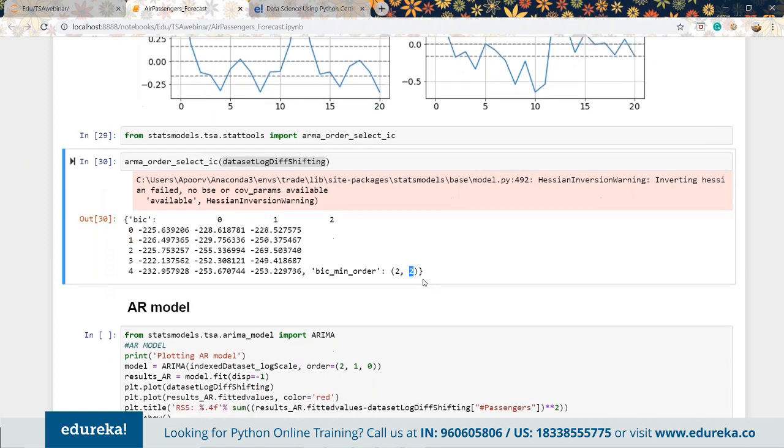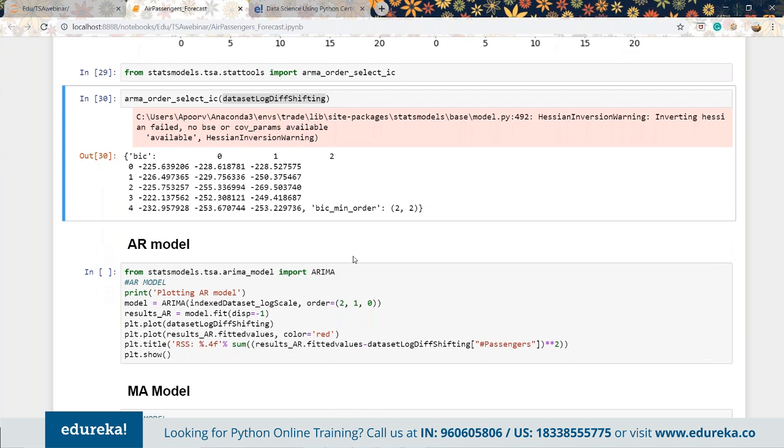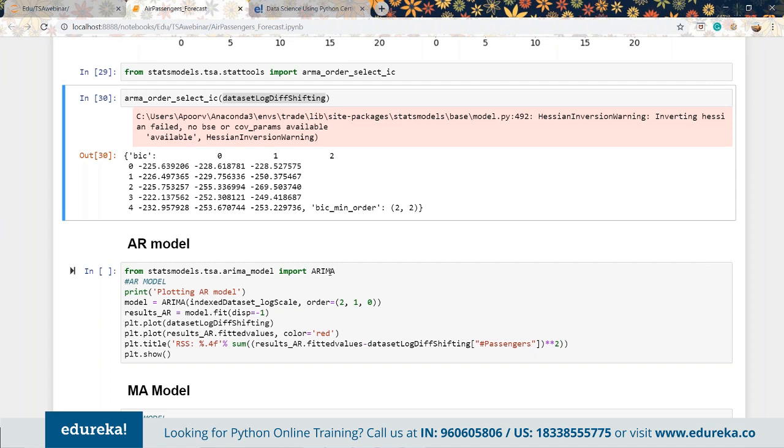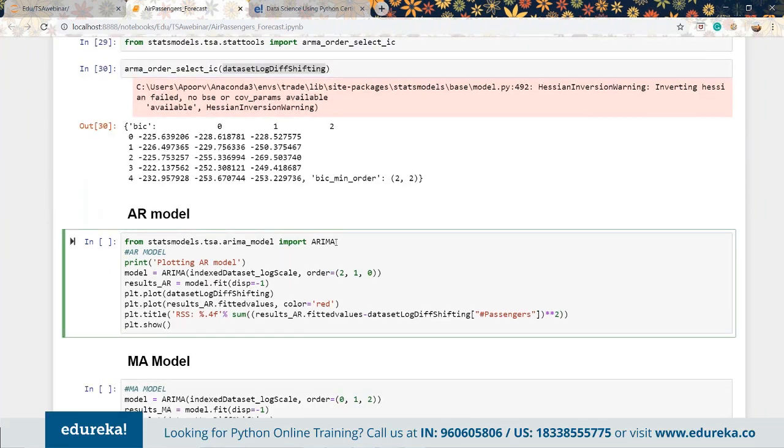Okay, so now that we have got to learn about it, let's try and run our ARMA or ARIMA models. If you remember when we were talking about slides, there's an ARIMA model which is not very different from the ARMA model. It just adds one component. If we want to difference our data set, then we can do it within this model as well. If we want to take the difference of the data set one time or two times or three times from the previous values, we can use the I part, the integrated part.